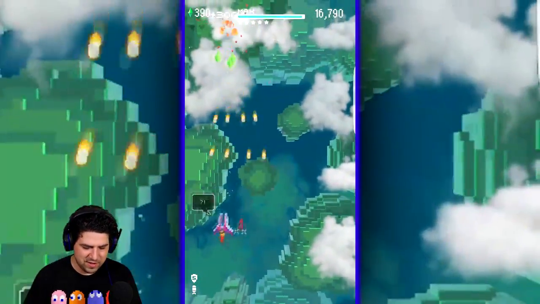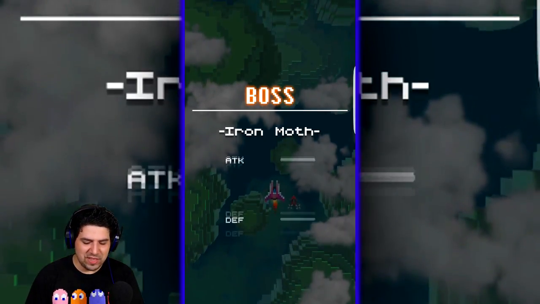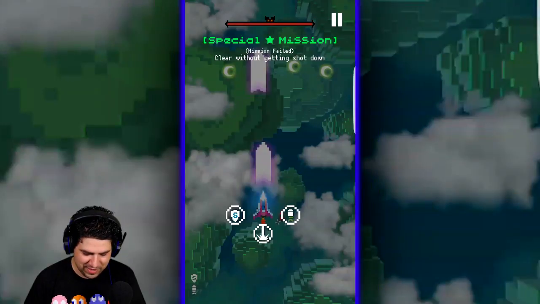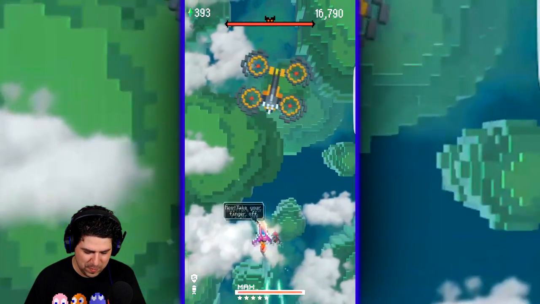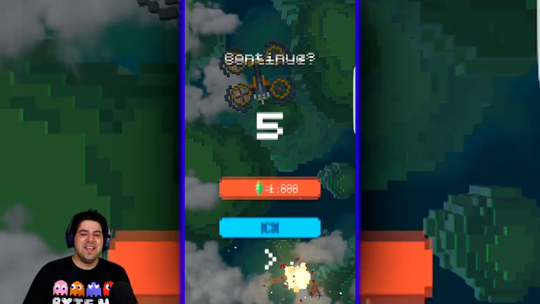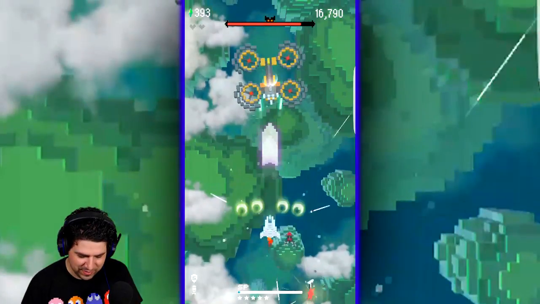Boss is here. Oh, we didn't do the supercharge. Let's do that on the iron mode. Okay, let's charge to the maximum. Let's see what this thing does. Ooh, it's a laser, and I die! Oh man. I think I have the money. Let's continue.